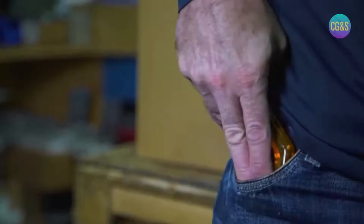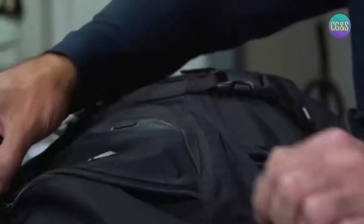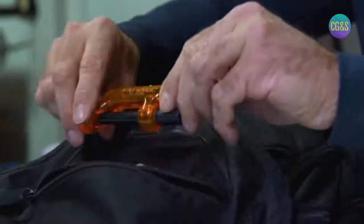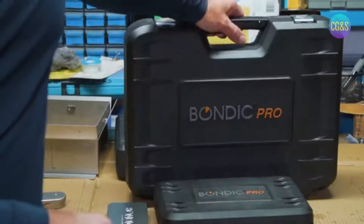Bondic isn't just for makers, it's for everybody. It's for professionals, it's for hobbyists, it's for moms, dads, kids. If you've got something very expensive, it's made of plastic, there's really no better way to repair it.